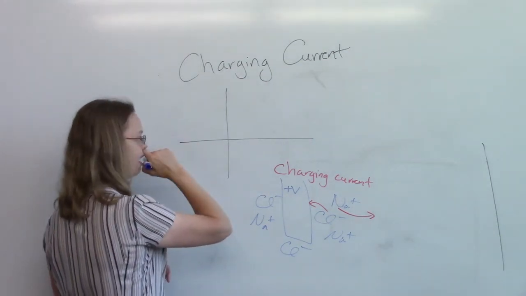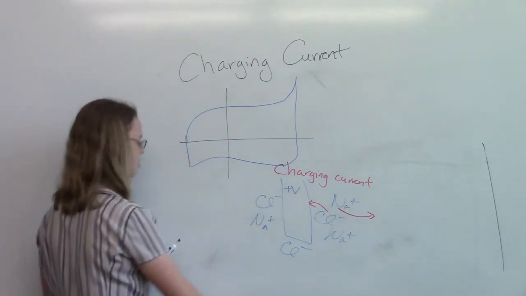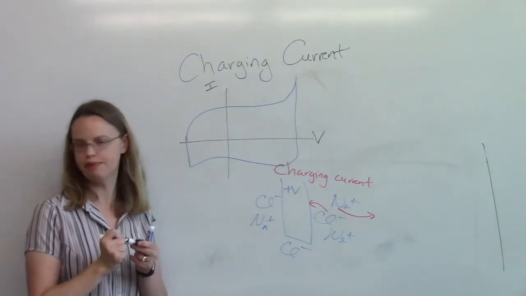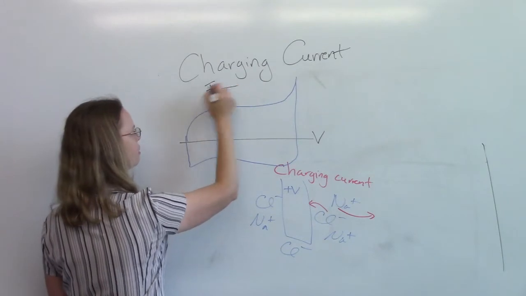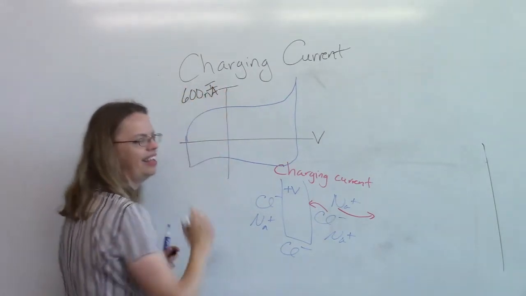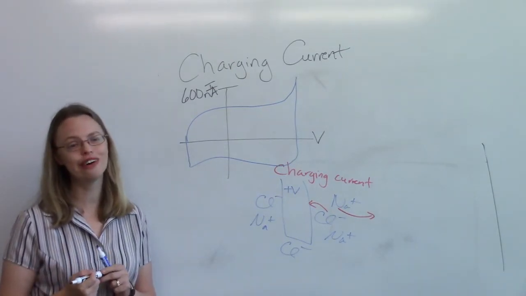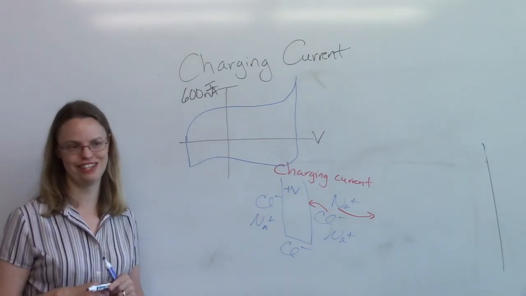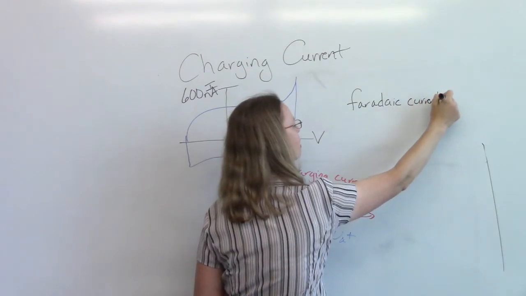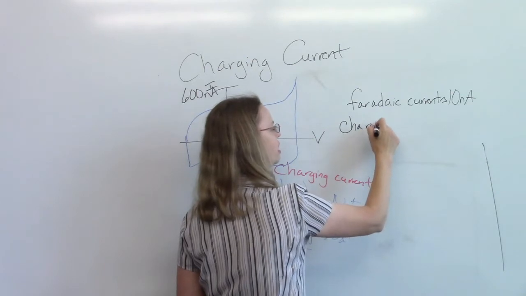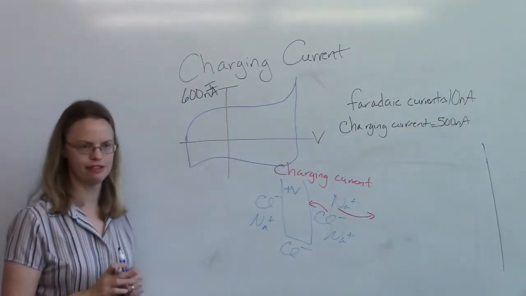But unfortunately, we can't do that in cyclic voltammetry. We can't wait it out. There are other techniques that wait it out. We're not waiting it out here, so we get a charging current. And for FSCV in particular, the charging current has a consistent shape, and it looks like this. If you've looked at it again, all my axes are still I versus V. So I versus V, so we get a charging current. And the problem with FSCV is that if I were to actually put a label on this, it would be something in like the hundreds of nanoamps range. So it's a large, and I didn't label my other axes, but if I had labeled that CV that I showed you before, I would have labeled the current in maybe 10 nanoamps. So you see we have a problem, right?